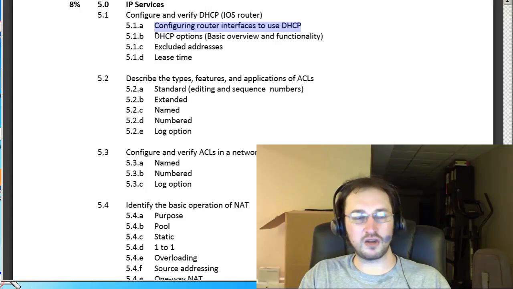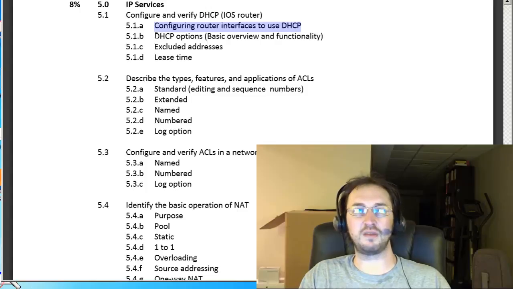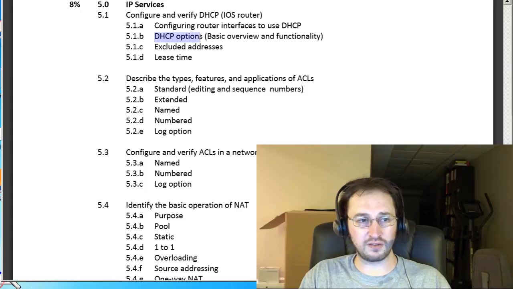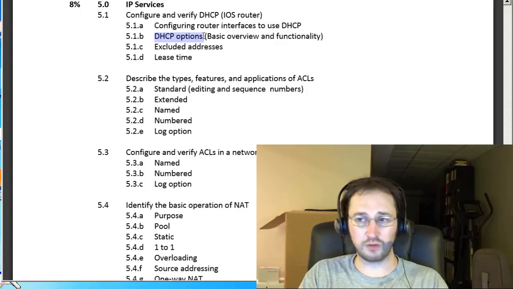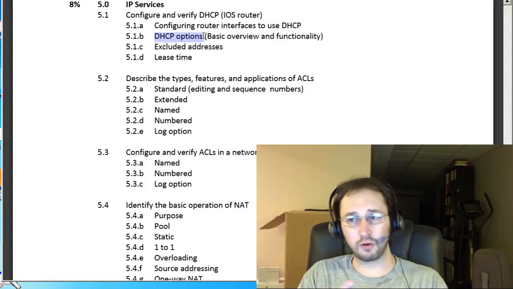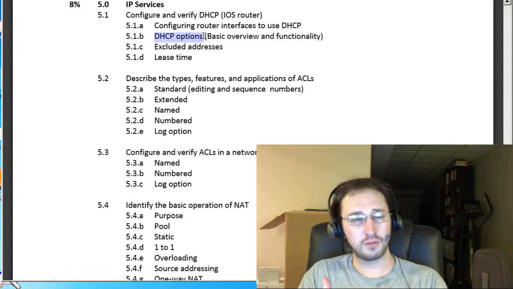When we're creating our DHCP server on the router, we create something called a DHCP pool. Inside that pool construct, we give it all the DHCP options. These are things like the network range we're going to serve out IP addresses for, the default router, the domain name, the DNS servers, and the WINS servers that we want to hand out. And potentially even some more advanced options, but they're all under the same basic construct.